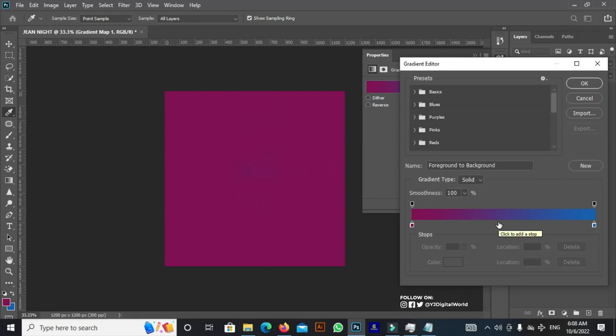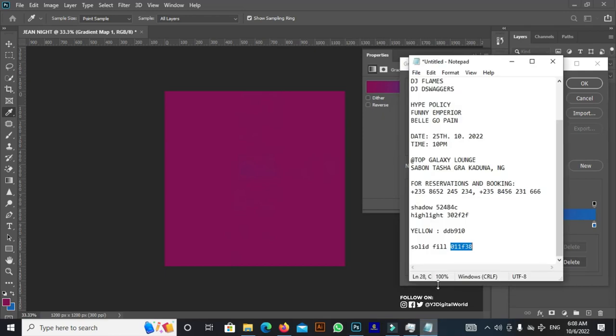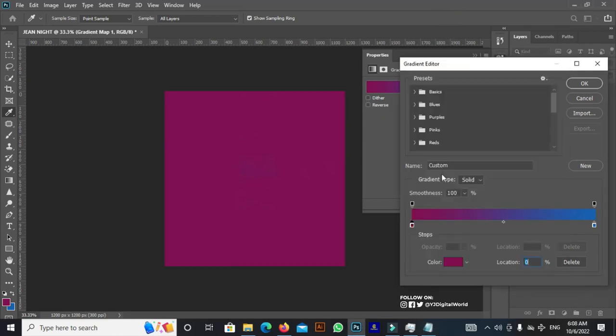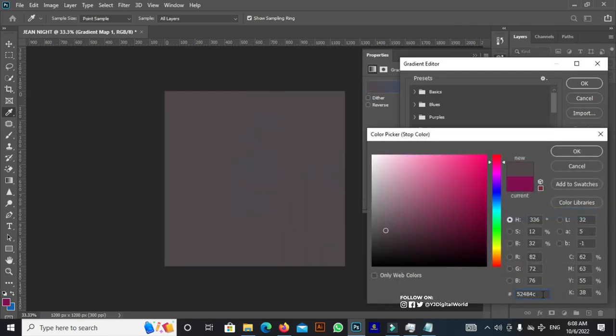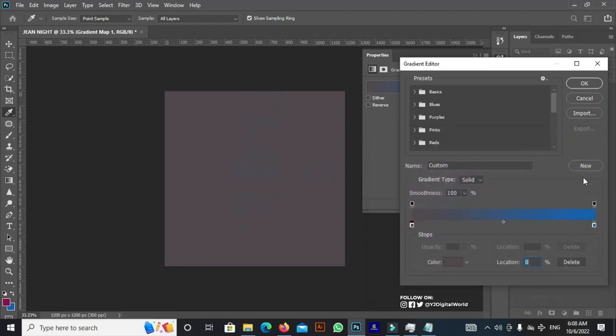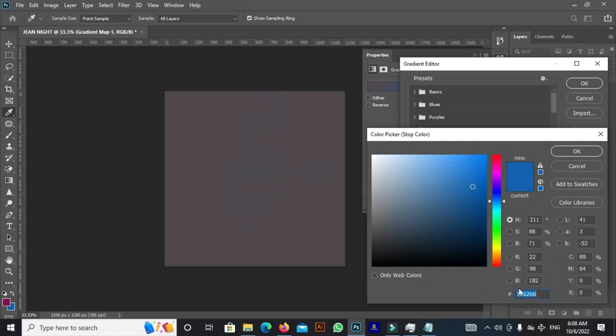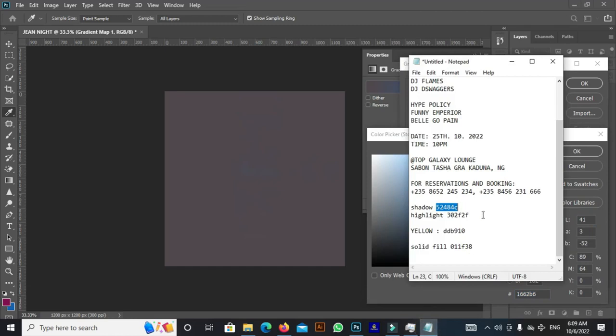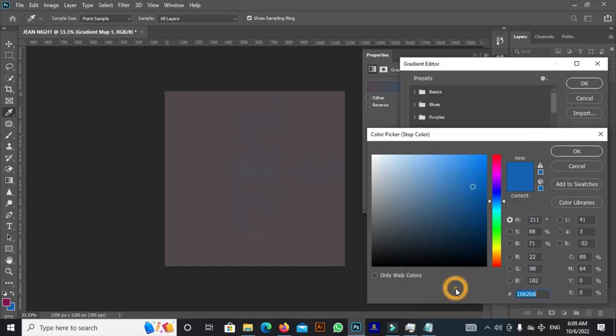So on my highlight here, I will be changing the color to this. It's called the shadow. I've copied the hex code. Come over here, click on this, click on color. I'll paste it right in here. Click on OK. Come over here as well, click on this, click on color. I want to change the highlight. Also come back to my notepad here, copy my highlight hex code, come back to the Photoshop and paste it in here.